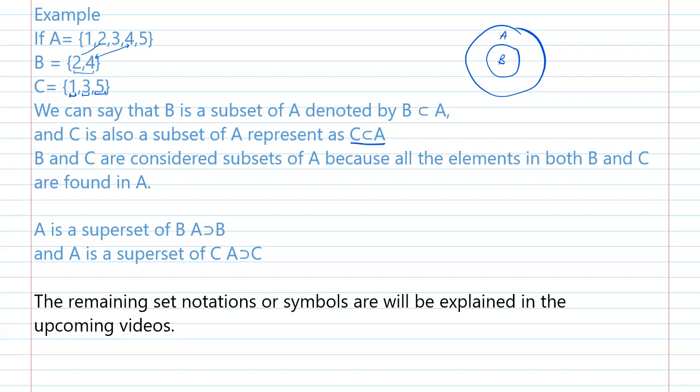The next thing is the superset, which is like the opposite. So A is a superset of B, meaning that A contains B. A is a superset of B because A contains B. Likewise, A is a superset of C because A contains C. When I said this is like the opposite, what I mean is that this is the first case and this is the reverse case. So A is a superset of B, meaning that A contains B, and A is a superset of C, meaning A contains C.